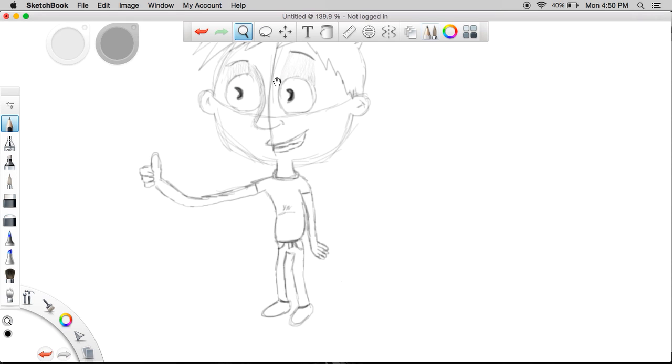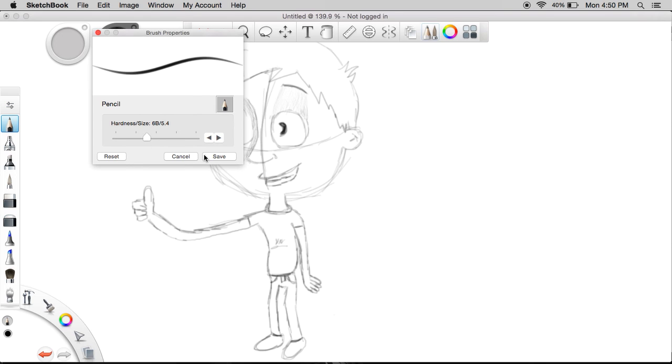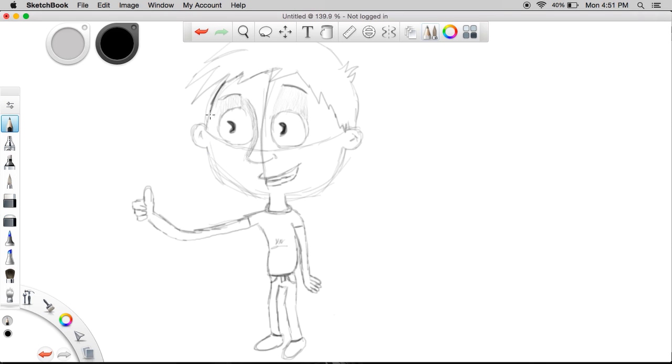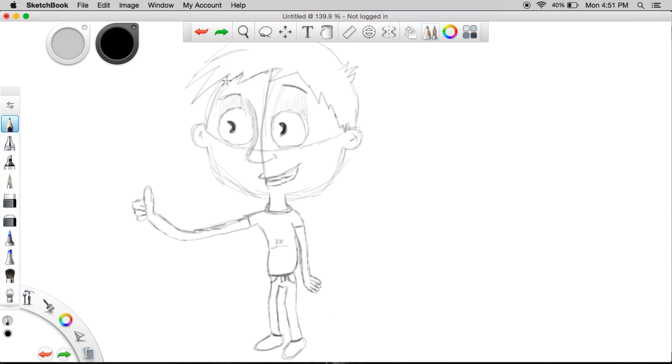Okay, so now that you basically have your character here, what I would suggest doing, if you really want to find out if this is what he wants to look like, select a harder pencil, or bolder pencil, or whatever the B stands for, the one that makes him more bold and sticks out. And then you can go back over your character and make the lines really, really stand out. So you just go over the important lines, so you can find out if this is what you want him to look like. Don't worry about your sketch lines.